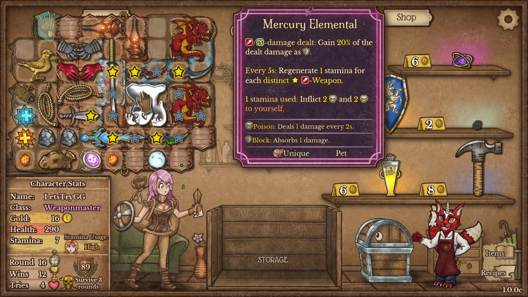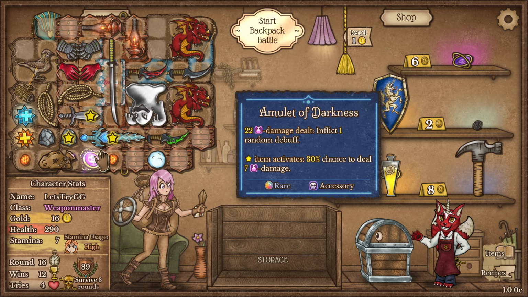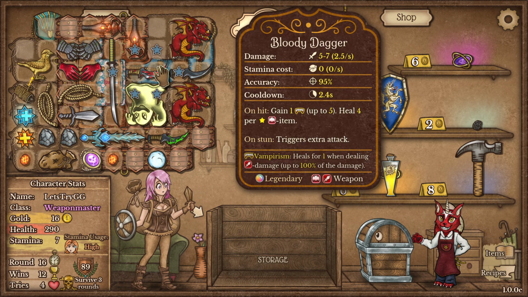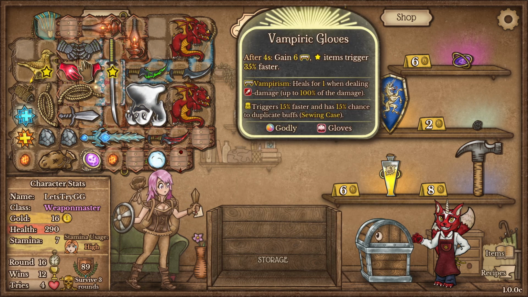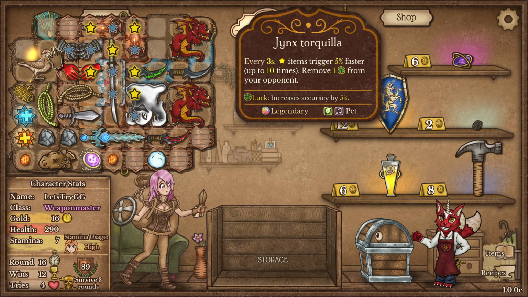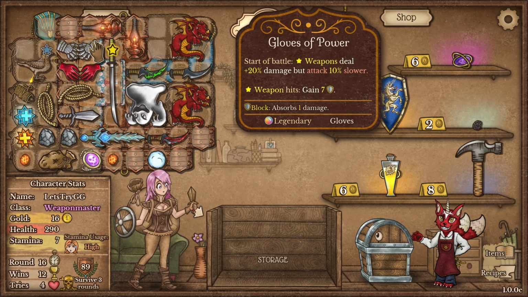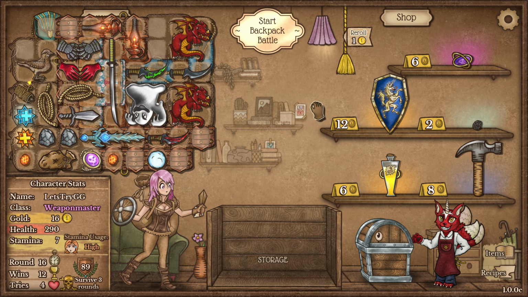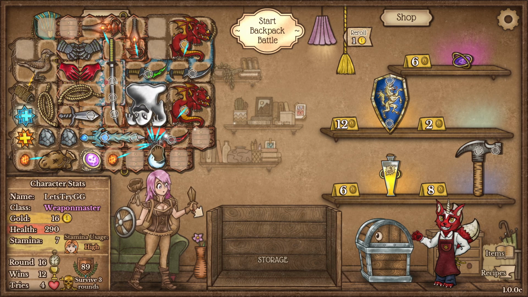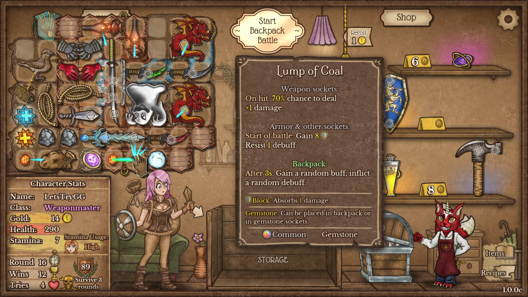A quick cooldown. So is the dagger, but this would like to be next to vamp items. Ideally, it would be next to the gloves as well. These stone gloves do nothing for the bird. And they'd like to be between two weapons, ideally. But mainly, I'm trying to give more damage to this. Coals. I do think coals are quite good.